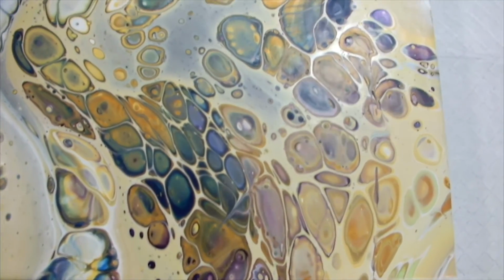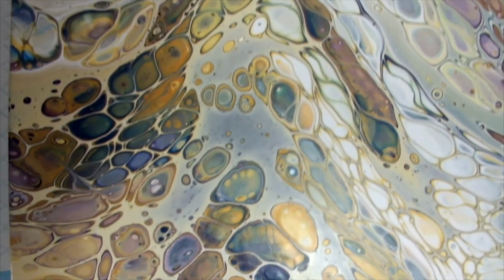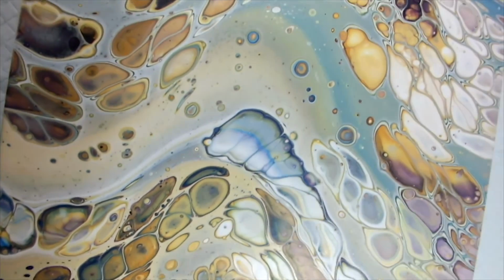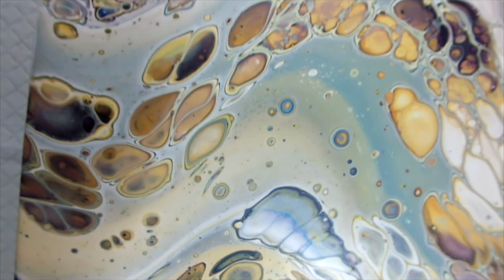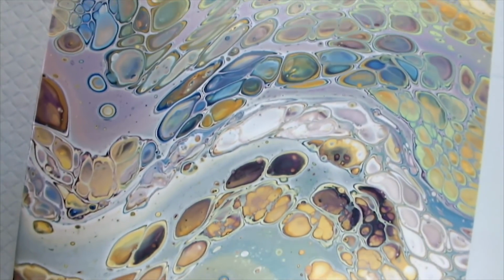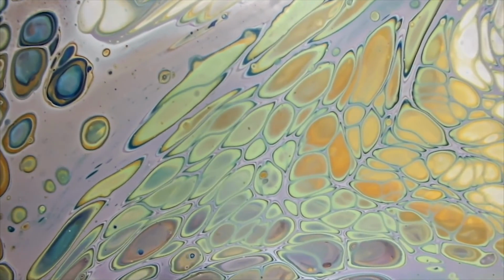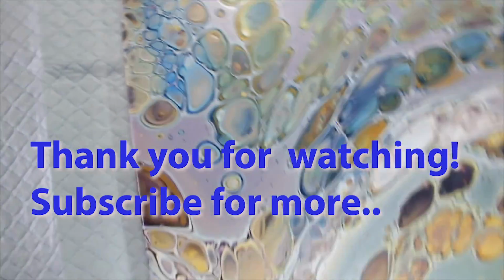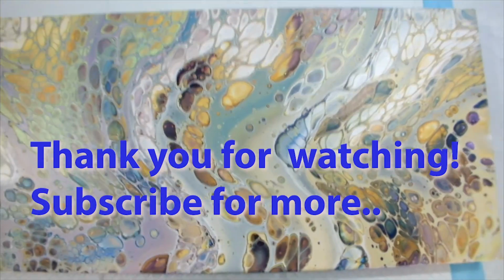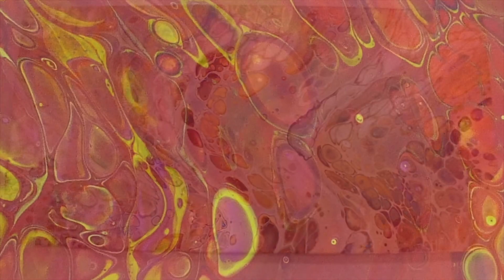And my most favorite, this one. I call this one Pearl Beach. That just happened naturally. Felt very lucky. And it's the only thing that's different from this one and the others is the colors, not the mix. Look at that. So very consistent results with this pouring medium and silicone.